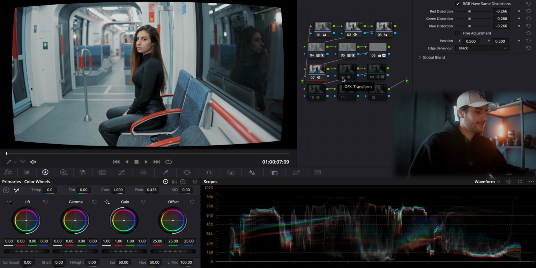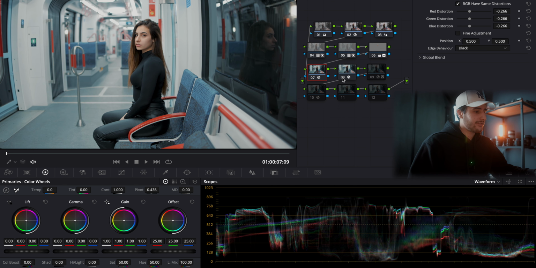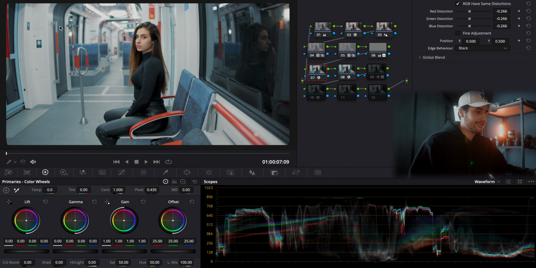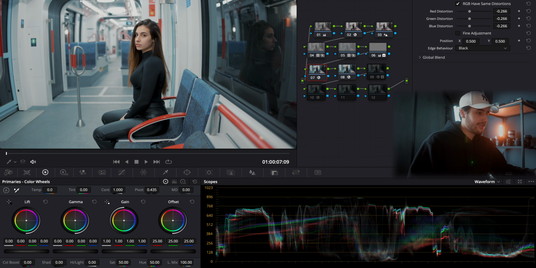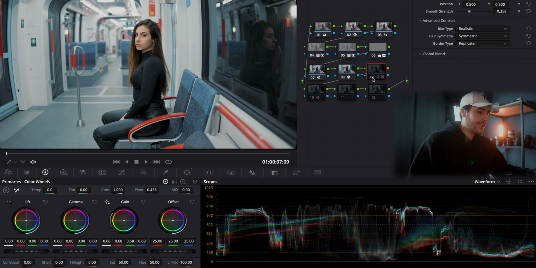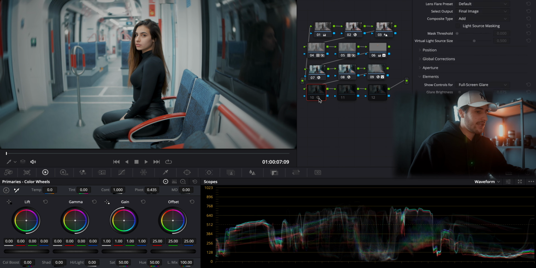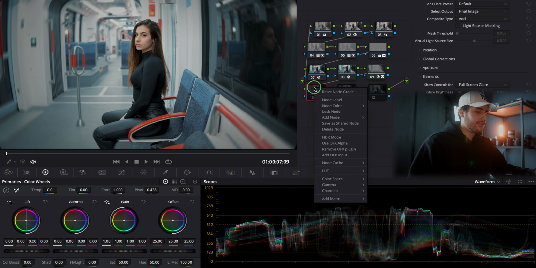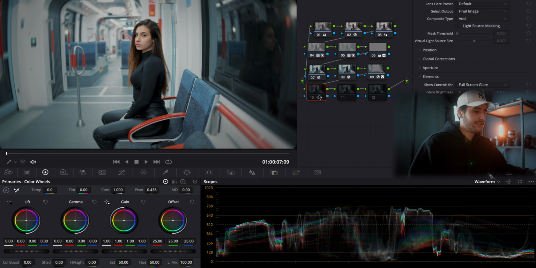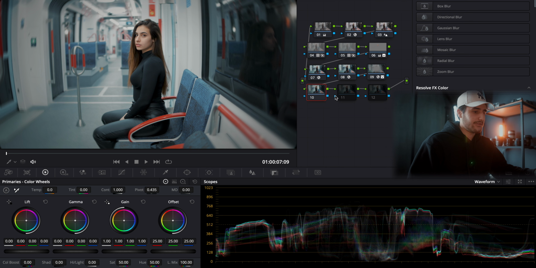So yeah, and transform just to get rid of those nasty edges. This looks phenomenal as is for me. The next thing is a little bit of a radial blur and vignette, which is fine. And then this I didn't use, so I'll reset that. No need for that, and all of these are unused as well.